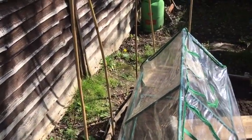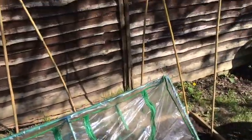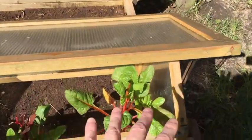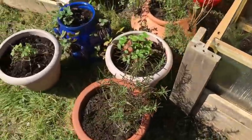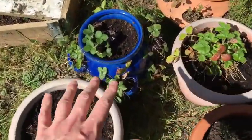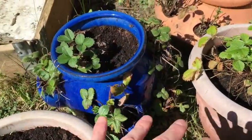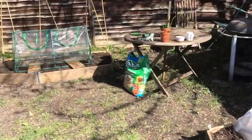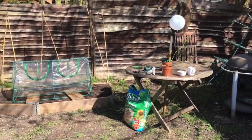Those peas will probably go in maybe today — I'll have a look at the forecast. It is finally warming up out here. Rainbow chard is still doing well; I've sowed some more and that's germinated. My strawberries are putting on growth — they've finally woken up, they're putting on new leaves, and you can see the leaves have changed colour, so they're all happy. The rosemary is bouncing back, the thyme is bouncing back — it's amazing what a bit of warmth does for the garden.